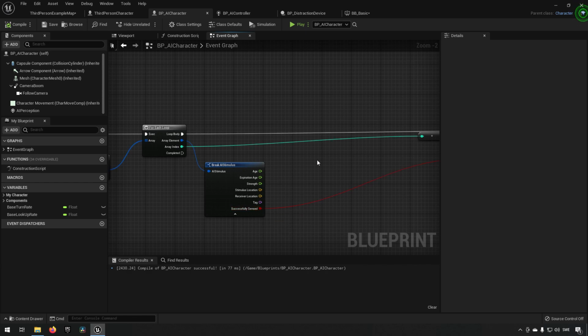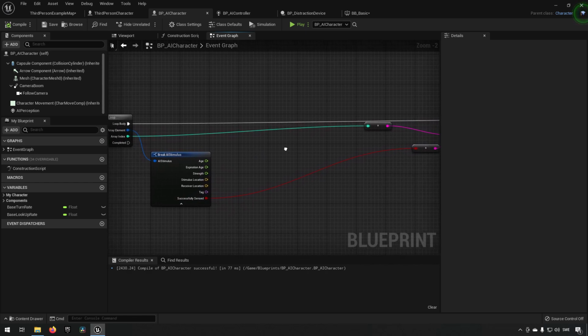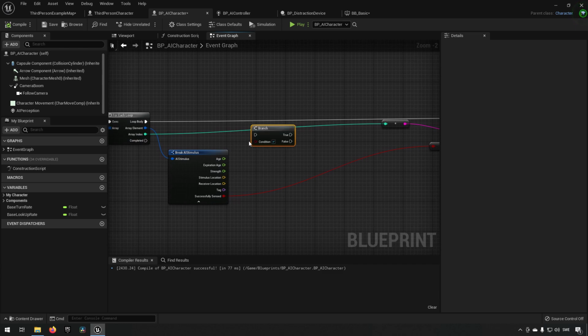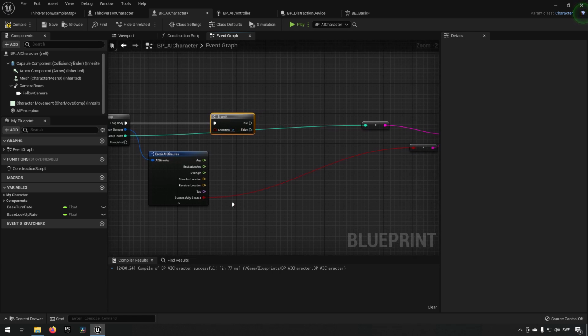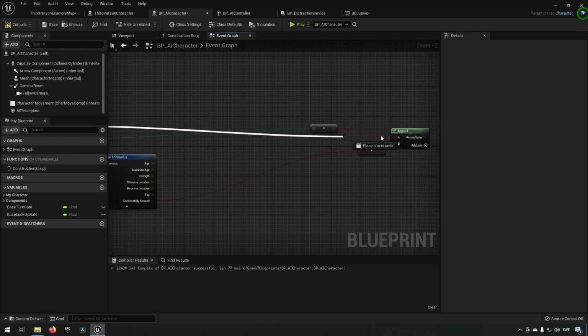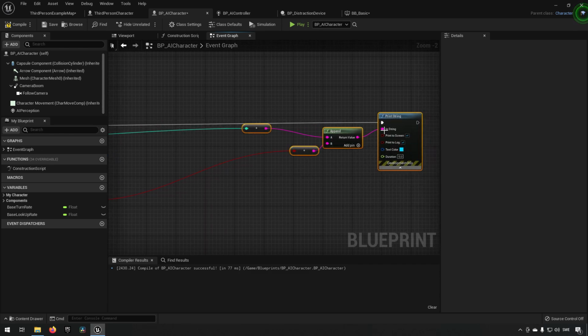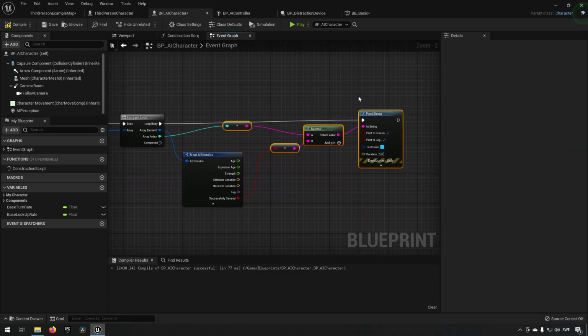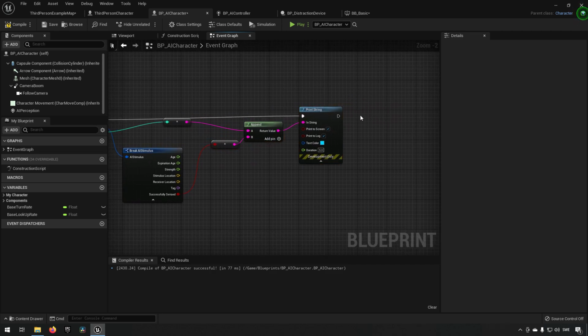So what we can do is we can do a check. We can loop, let's do it like so. And then if we have sensed someone successfully, let's do it like this actually. We want to type out all of our messages regardless, so let's just keep that as our debug information. And then after that we can have a branch. You can hold B if you want to create a branch. Then we get the successfully sensed over there.